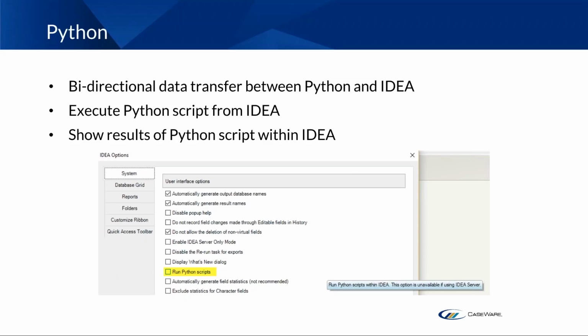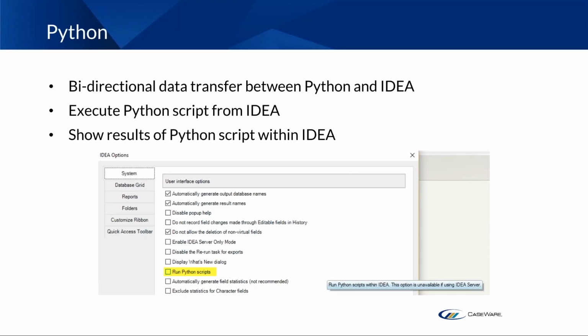So this is a new functionality that's actually leveraging CSV RDF files, so record definition. It's really neat in the way that it's done this, and it gives us that bidirectional transfer. So IDEA can now give data to Python, Python does its thing and then submits the data back in. Now, the reason why we've gone down this route for the RDF and the CSV is because it doesn't have to be limited to Python to that degree.